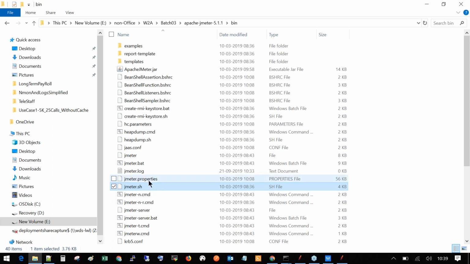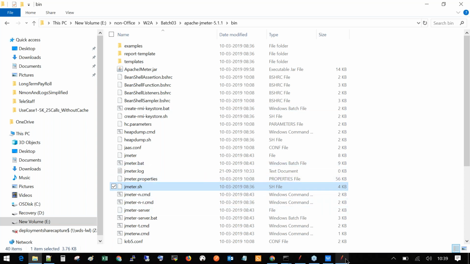I'm not going to demonstrate the setup in Linux, but if any one of you has a Linux machine and wants to set up JMeter on it, just reach out to me. Just give me a mail. I will give you thorough instructions on how exactly you can set up Java there as well. You can set the path, launch JMeter and get JMeter up and running on your Linux machine.